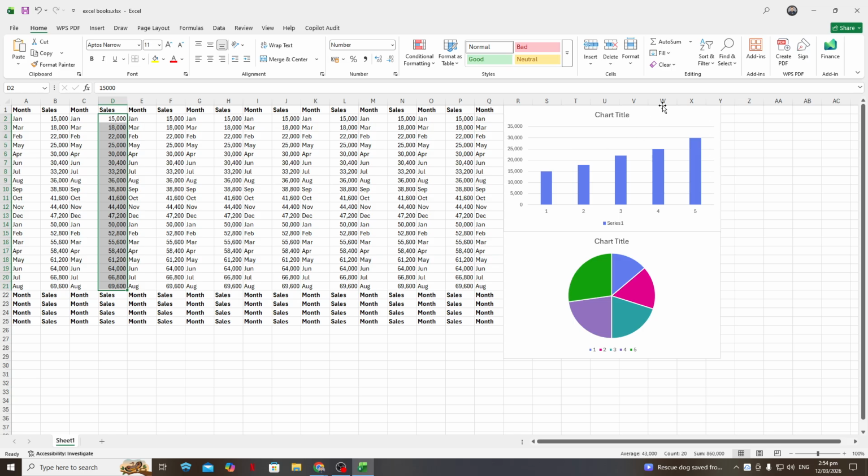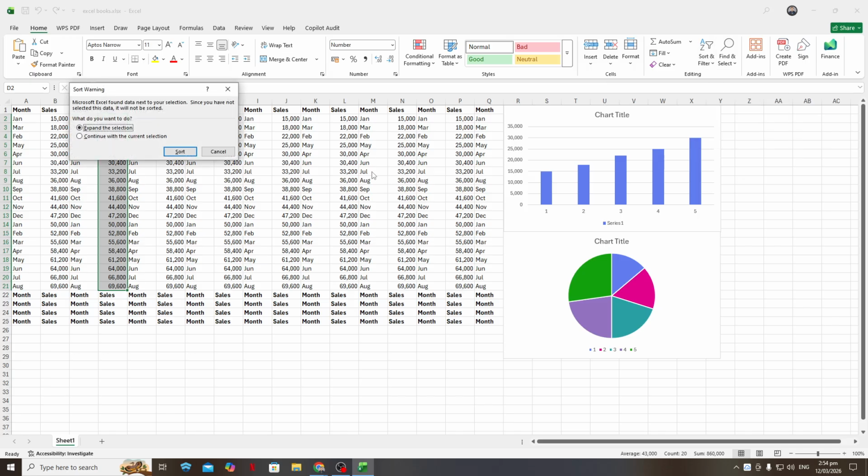If you need to keep certain rows grouped together even when sorting, consider adding a helper column with a shared value or category for those rows, and sort by that column first. That way, the related rows stay next to each other.